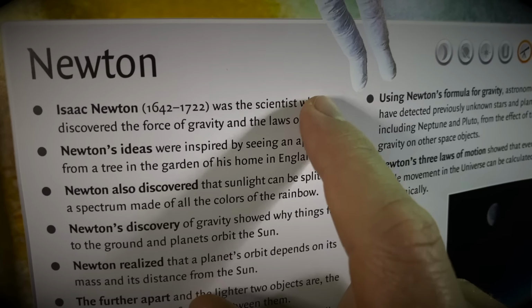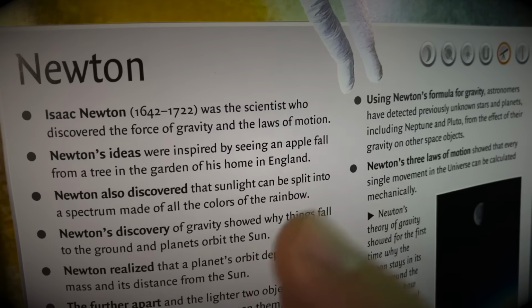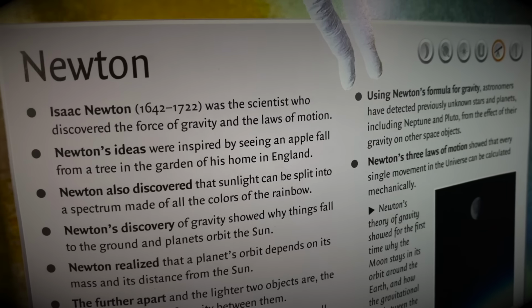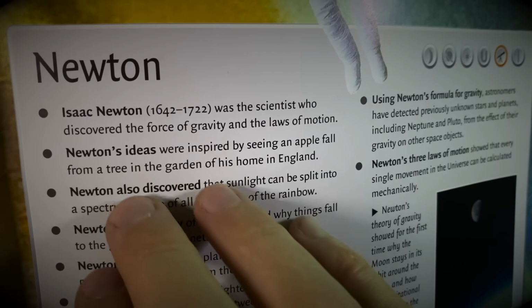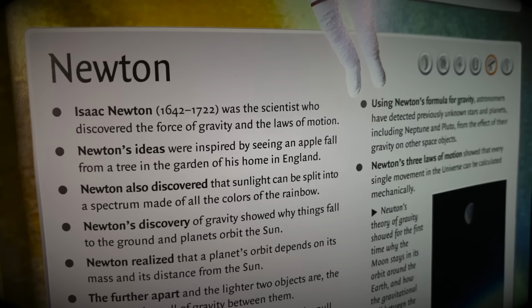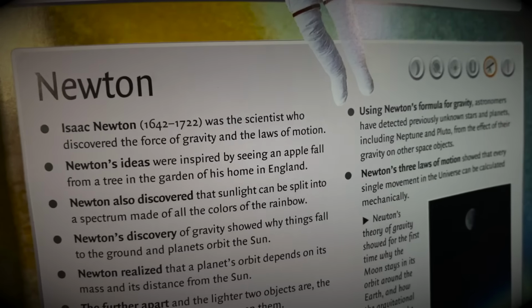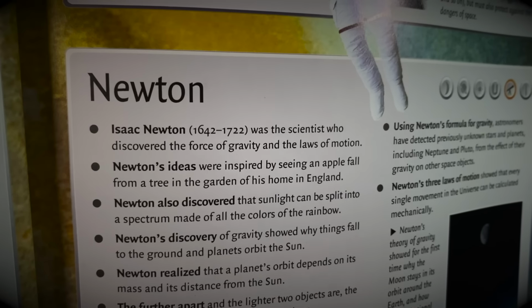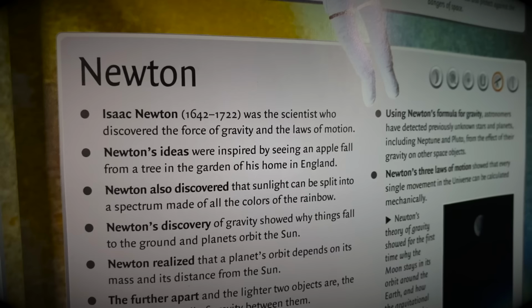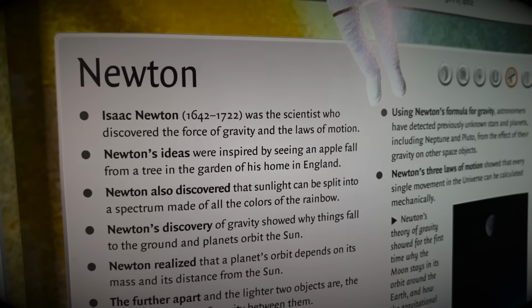So, on top of being a scientist who founded essentially modern physics, pre-quantum mechanics, pre-relativistic physics, he was the core developer of that field. He also was the president of the Mint of England. He was in charge of managing and controlling the quality of the actual coins in circulation, of the currency, and minting, and the ratios of certain metals within the coins. And so he was a high up government official in the finance area of the government.